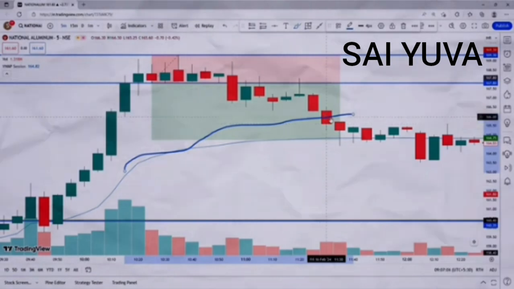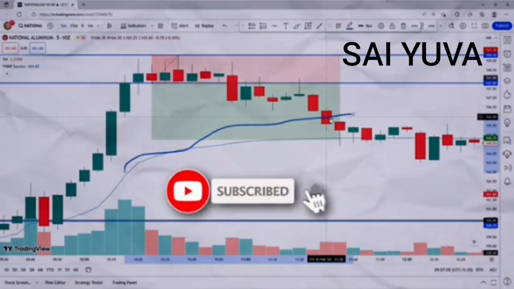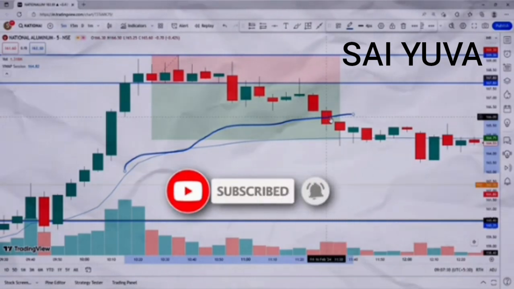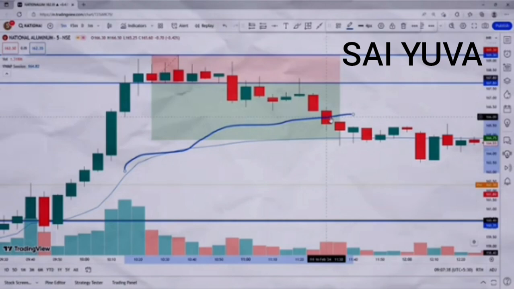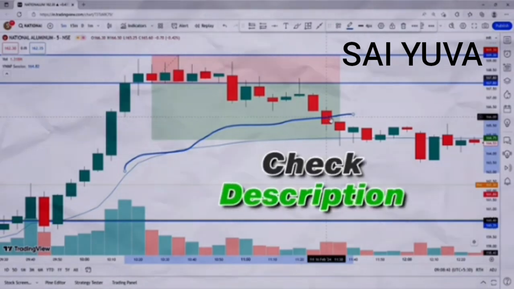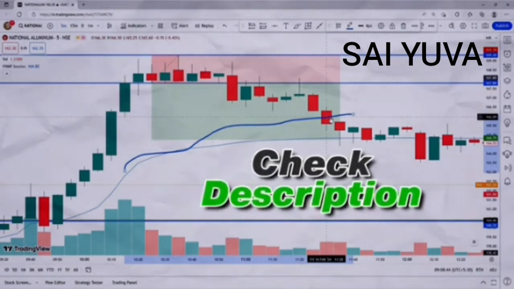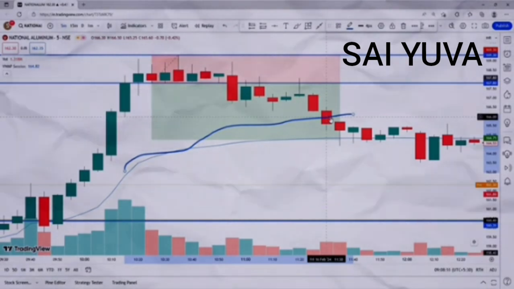Whichever comes first. It means if your VWAP line would have been here before 1:2, and this red candle would have touched it, then you wouldn't have waited for 1:2. You would have squared off here, and you would have bought back whatever you have sold here. So in this way, you have to trade with the right strategy in the market.